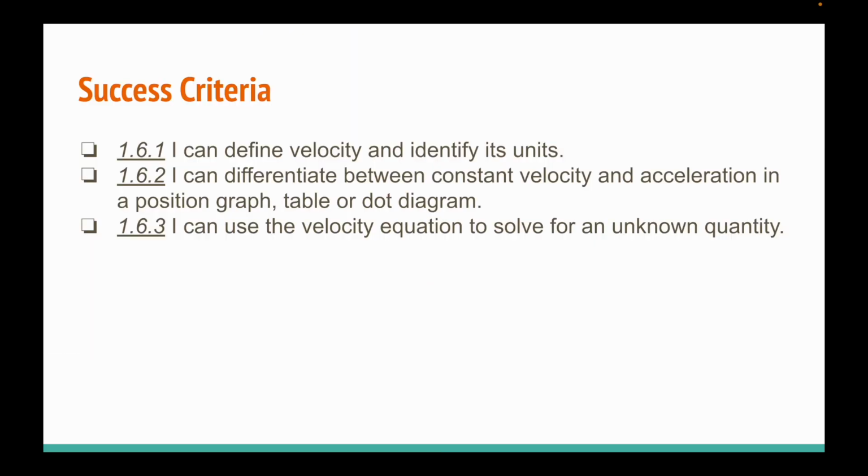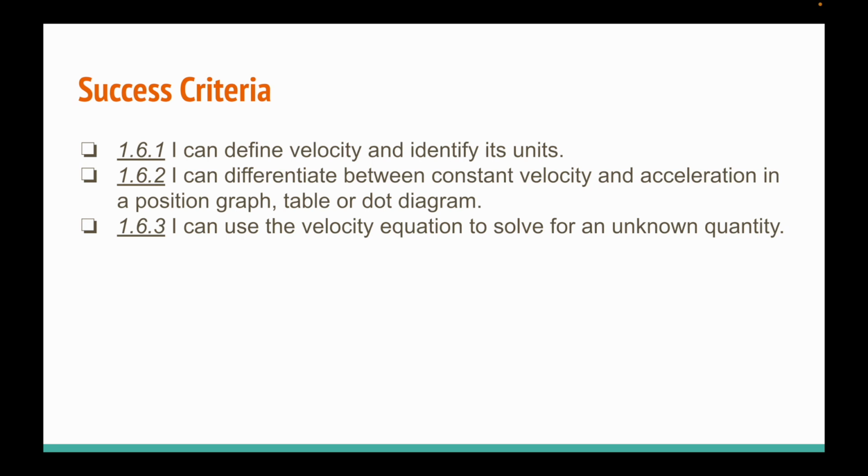So, at the end of the day, I hope that you can define velocity. So what is velocity? Speed and direction. What are its units? Meters per second. I can differentiate between constant velocity and acceleration in a position graph, table, or dot diagram. Constant velocity, straight lines on a graph.